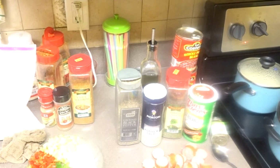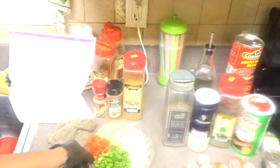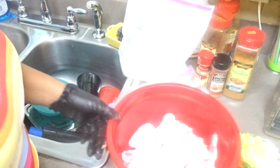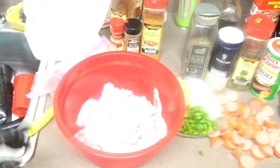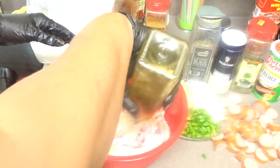For our chicken, I have my fried chicken here. I already have some seasonings that I'm gonna use for that. So let me season it. I already have some seasoning left over in a bag that I made for my ribs, and so I'm gonna use that. My chicken has been cleaned, it has been washed and it has been dried. So I'm gonna take a little bit of olive oil and pour it over my chicken.